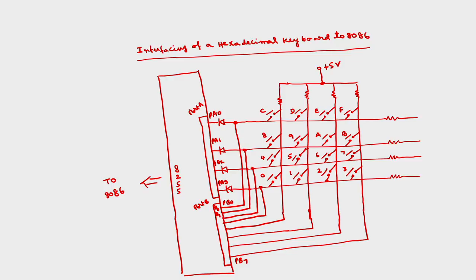So, how to program port A as an output port and port B as an input port? Let us take both in mode 0. Let us take the addresses which you derived in the last class. FCH is the port A address. FDH is the port B address, FFH is the control word register. Port C is FEH, which we are not using here. So this also has to be connected to this common.